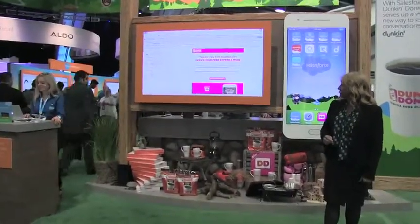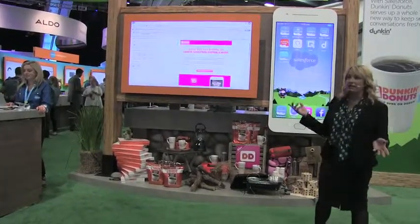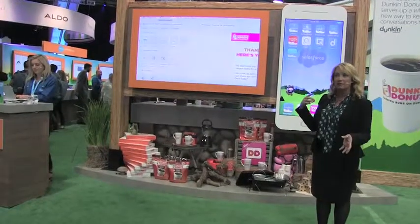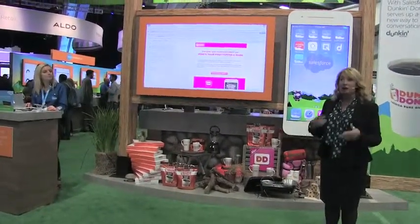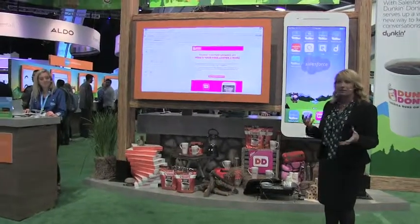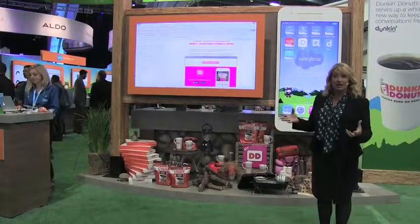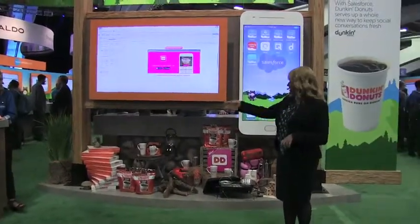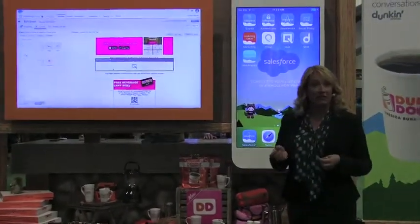So here we are in Email Studio, Marketing Cloud. Up on the left-hand side, this is all of our buttons and our content blocks, everything that's very easy to drag and drop into the email. There's simple things like HTML and text, but there's also more advanced things like dynamic content, predictive content. We want this email to be something that Dave is excited about, that he's interested in, and that he knows is personalized for him. So Hillary's going to go ahead and drag over a predictive content here that's going to be built just for Dave.